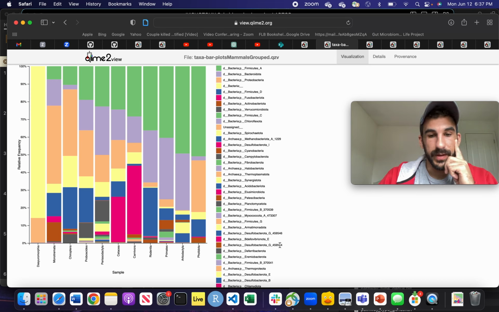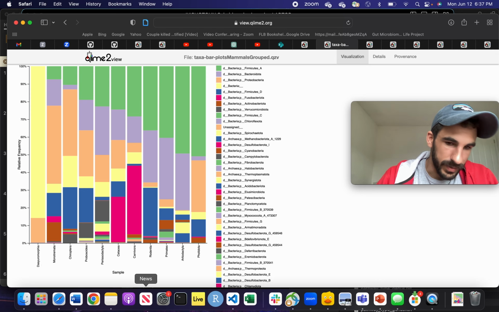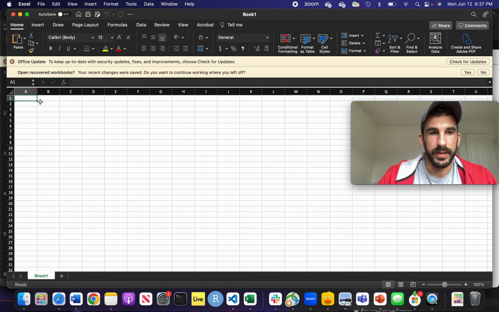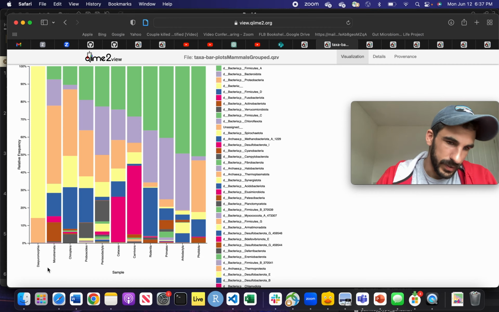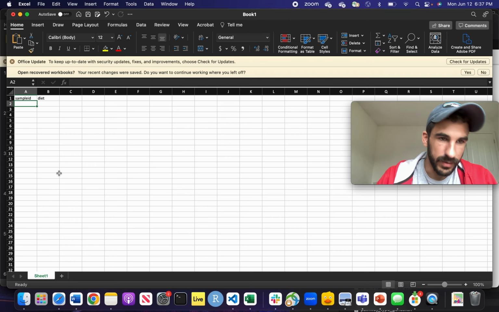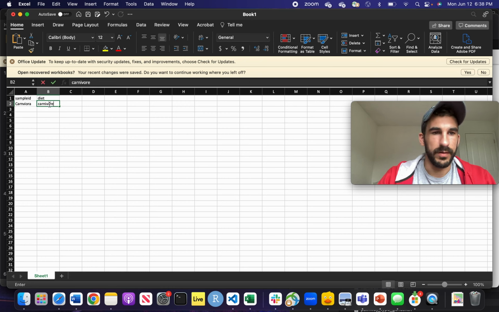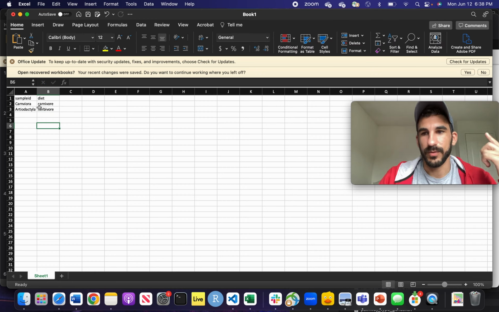So if you do want to make a new metadata file, you literally just copy. Let's quickly show you that step. It would literally look like this. Sample ID, and then say you're interested in diet. You would literally just start copying the names. I'm not going to copy that long one, but Chiroptera, Cetacea, Carnivora. You have to spell it exactly how it is. Carnivora is obviously a carnivore. Artiodactyla is an herbivore. So for this, you'd have to go back to the old metadata, our original one, to look at what the actual diets of these groups are.